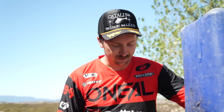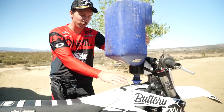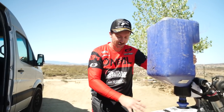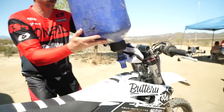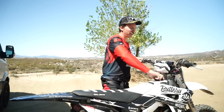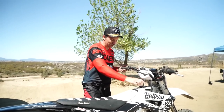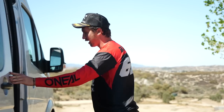Gas can's kind of nice like this, but when it gets hot, it starts expanding and then it'll just shoot gas everywhere out on the tank. My whole gear will be soaked. We're dialed today, but perfect. I've had a bad one. With these gas prices too, it's expensive. Oh yeah, when you're spilling it, you're spilling like 15 bucks, dude, easy. 15 bucks on the trousers. A bad day.